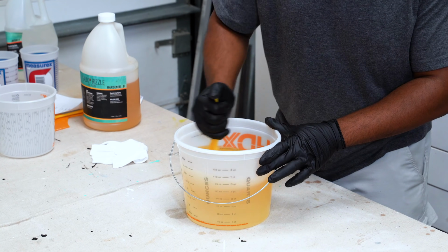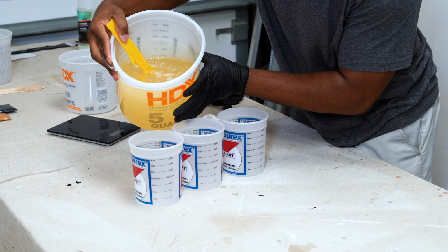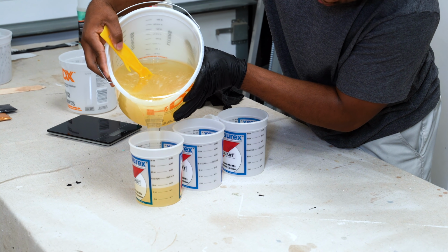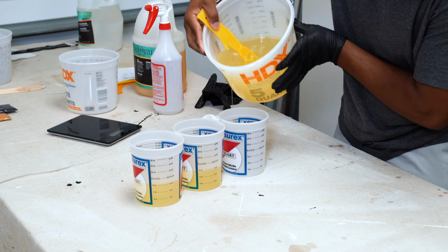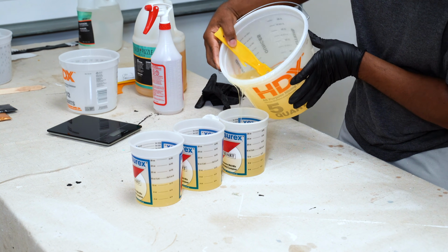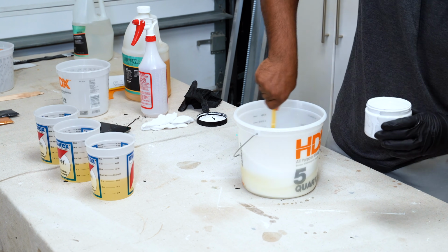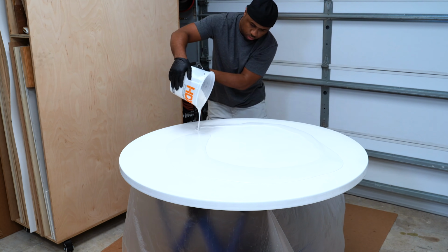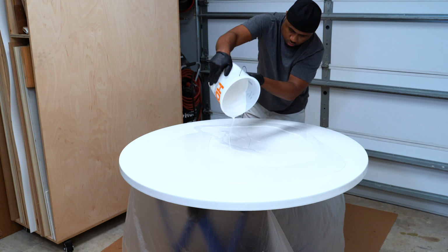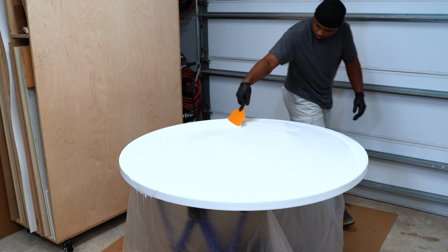I'm going to pour a new container, but this time I'll mix a bit more. The majority of this mix will get tinted to white, and the rest of it's going to get put into different containers, and I'm going to experiment with some colors. And just like the previous pour, I added a white base to the mix, and this is about 48 ounces here. This is a much better coverage than the first pour, which I expected.